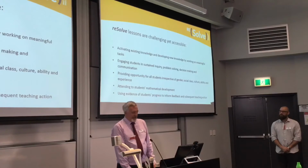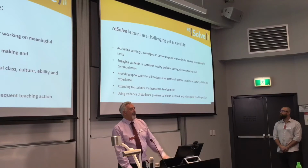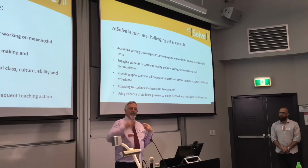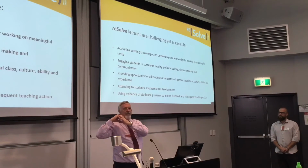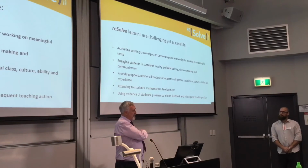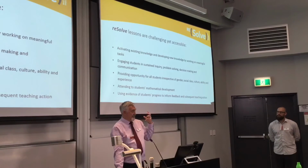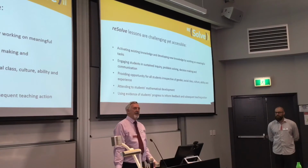I want to highlight the second point, and again I could have highlighted, I'm sure, all of the others. But again, Michael's conversation with Kaya, there was sustained inquiry. How does this work? The question about what does the number at the top mean? And I think it's great that we didn't actually know what it meant, because that's part of the inquiry. What's going on here? Problem solving, decision making, how we're going to solve it, and we saw the communication in the room. We want all of the lessons to engage that sort of inquiry, problem solving, decision making, communication.